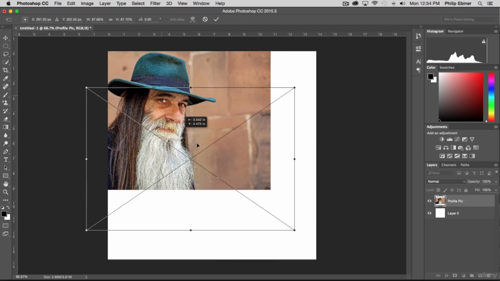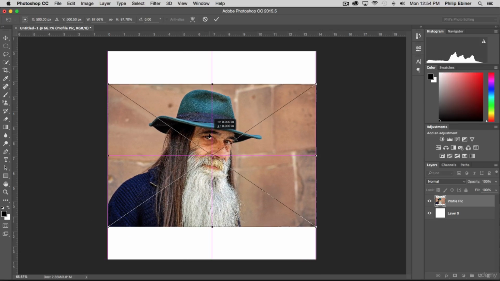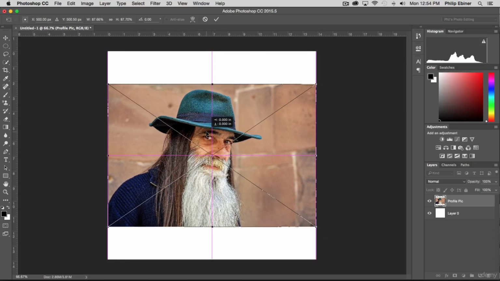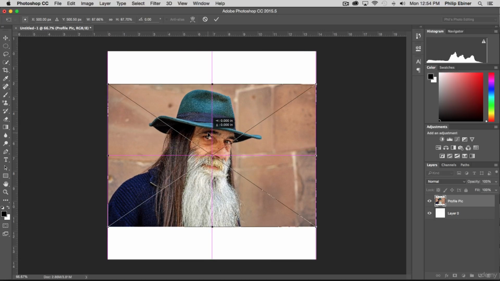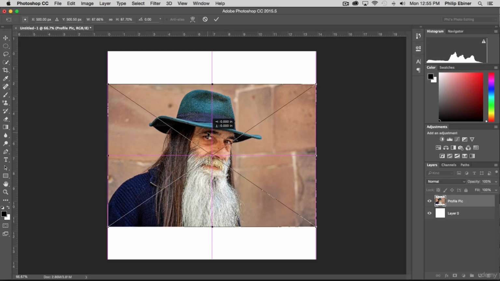So I can literally just click, move this around, and you'll notice that when I move it around to certain parts of my project, these pinkish purple lines pop up. These are guides that help me know if my image is aligned with the project. If it's got this pink line in the middle going vertically, that means that the graphic or the photo that I have selected and I'm moving around is in the vertical center of my project. And same if there's this horizontal pink line that pops up right there, that means that I'm in the horizontal center. So if I want this project perfectly centered, this is where I would let it go.